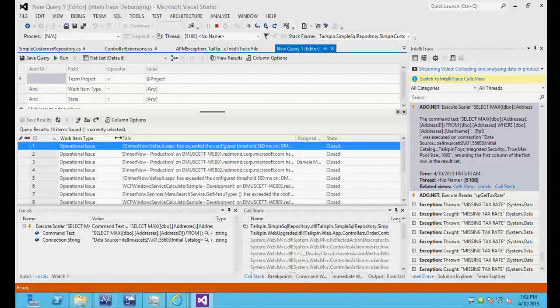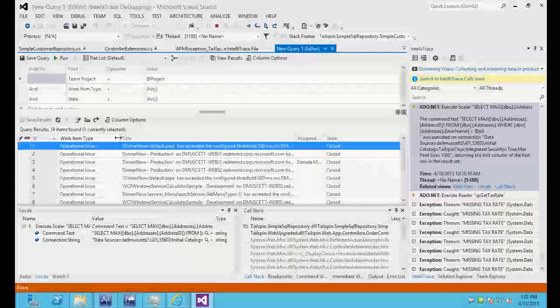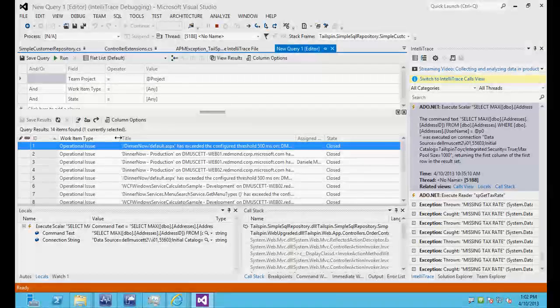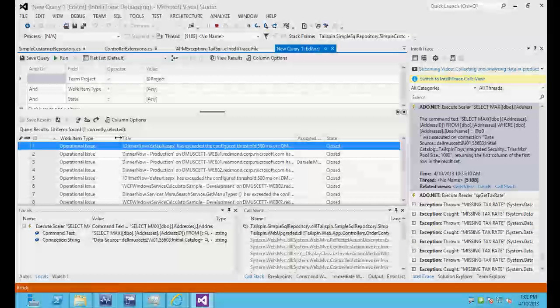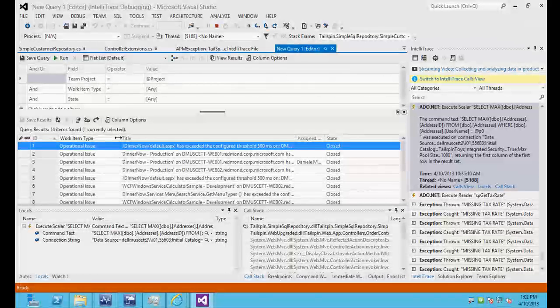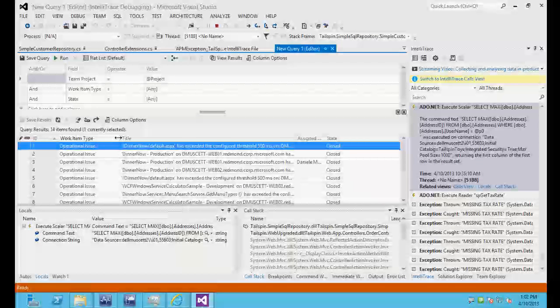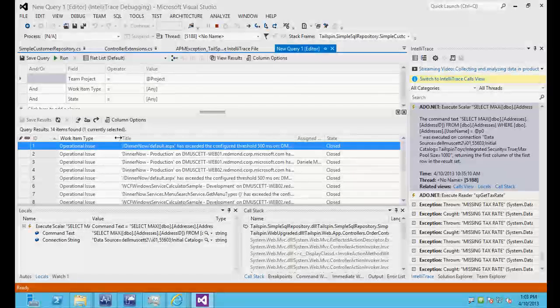Yes, the question is, in your demo you showed having to switch from the APM to the full IntelliTrace. Yes. That made me wonder, is there a problem if somebody does IntelliTracing on the same system and not using SCOM to turn off the APM? The .NET framework currently only allows one profiler to run at any given time. We cannot have two. It's a limitation of .NET.